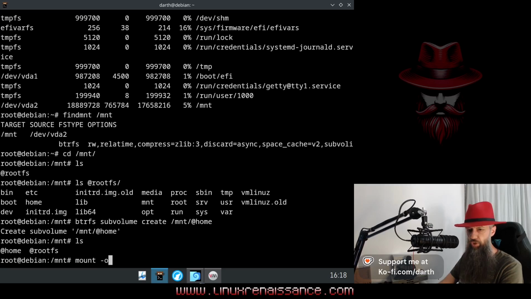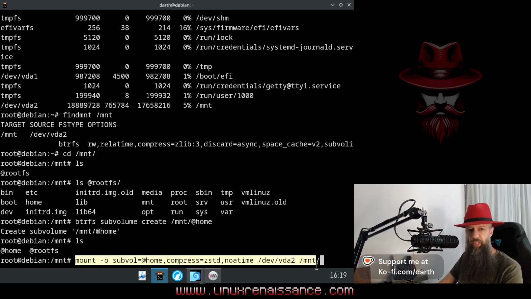Mount -o subvolume=@home,compress=zstd,noatime /dev/vda2 /mnt.